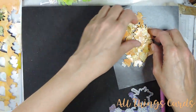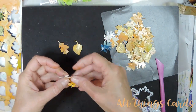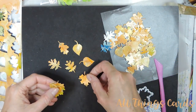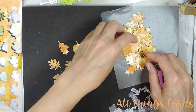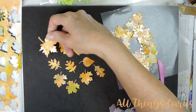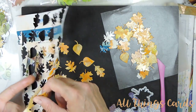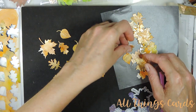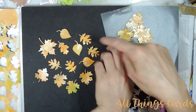But shall we take a look at the leaves? Shall we look at these leaves? Didn't I tell you they'd be fantastic? I told you my paper might look like a piece of yuck, but... And there's one of the ones, can you see it? That was along the edge, along where the white was. I blew it out to the side, but I really like those ones. There's another one with some white.